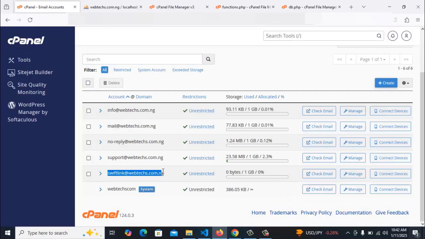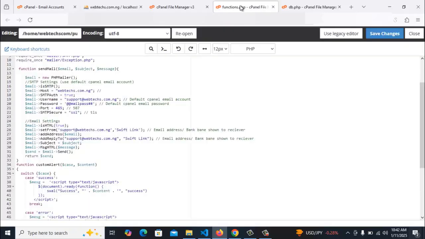Copy this email and put it right here. So this is where the email will be. The email you created, put it here. The email goes here too. Then the password will go right here.